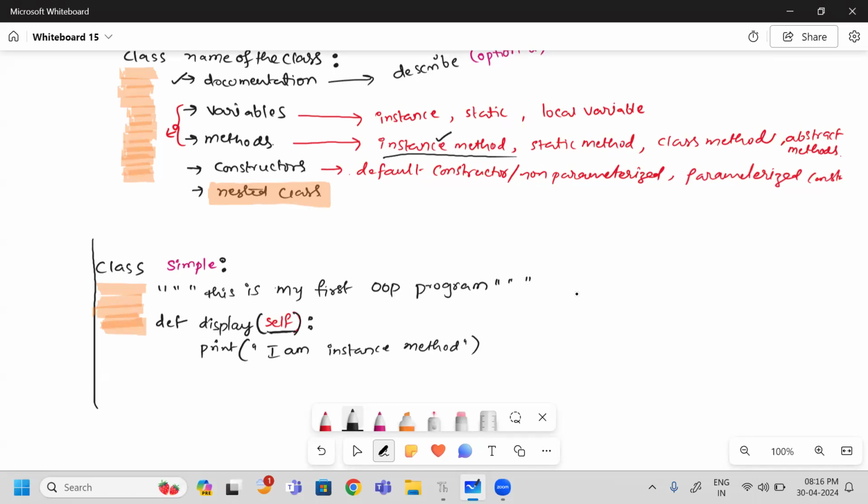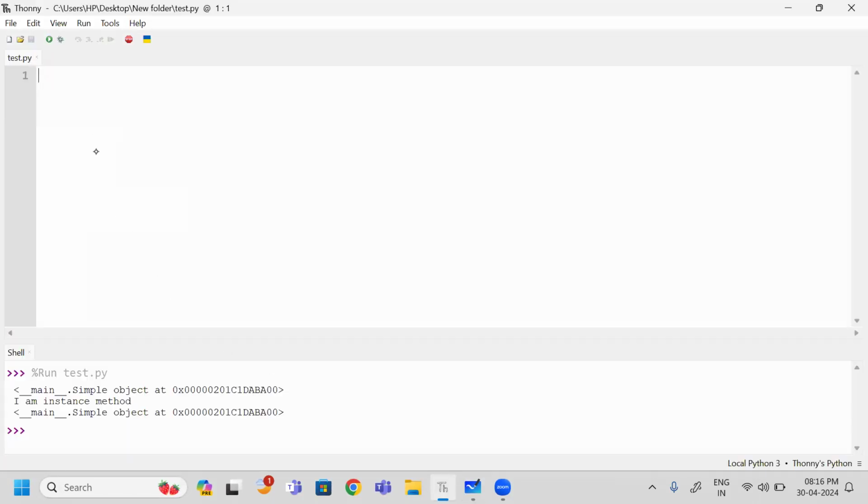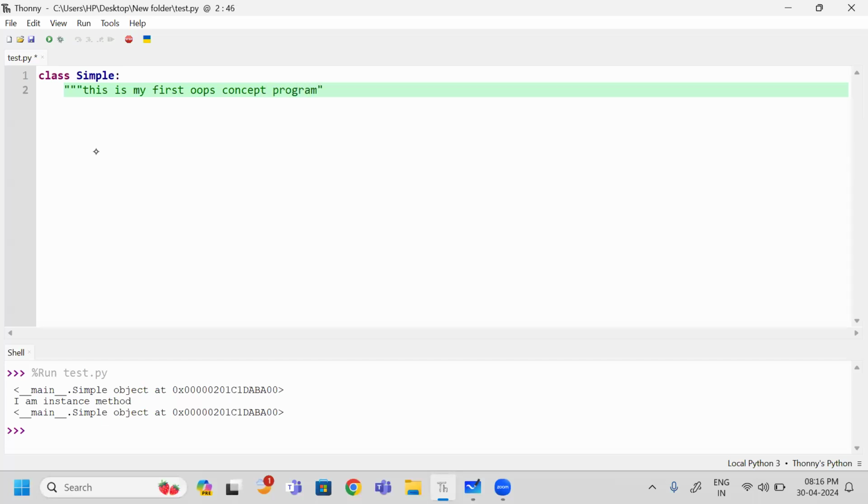Next, how to access everything, we will see. So first I am writing class. Next, my class name is Simple. Next, I am writing the documentation. Three quotes I have written. So this is my first OOPS concept program I have written.